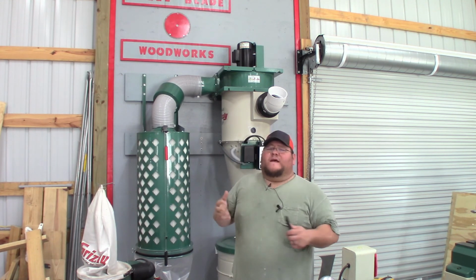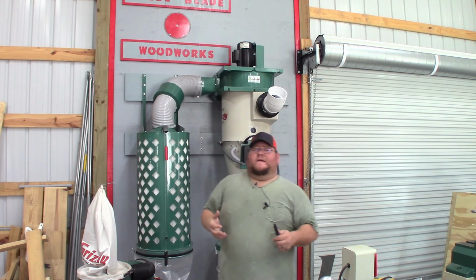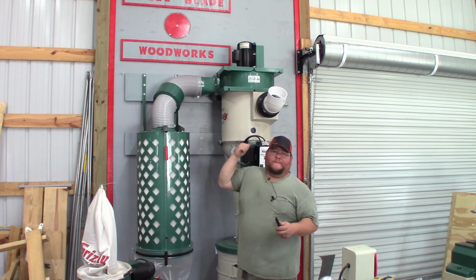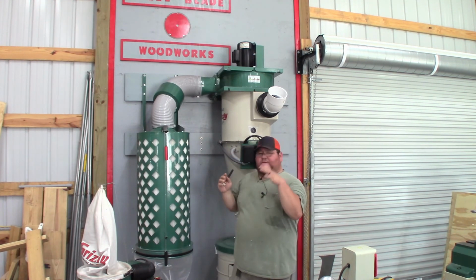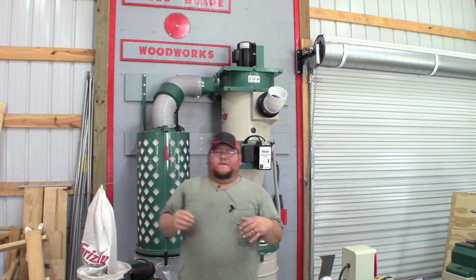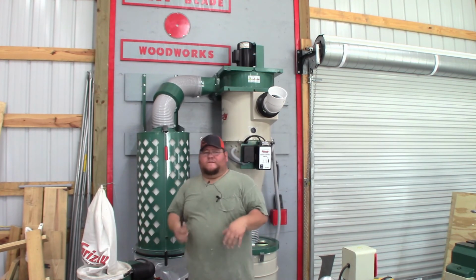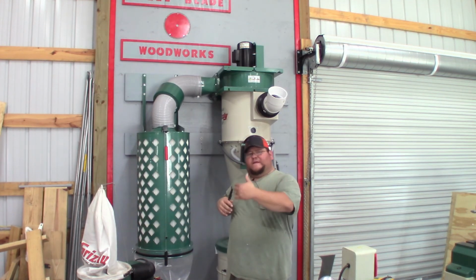If it's done correctly, try to avoid sharp 90s in your piping, and that goes for this thing. You can't do a sharp 90 in a run, it's gonna kill your flow. You gotta do gradual turns to allow that flow to keep flowing correctly.